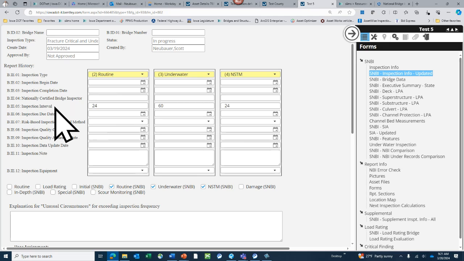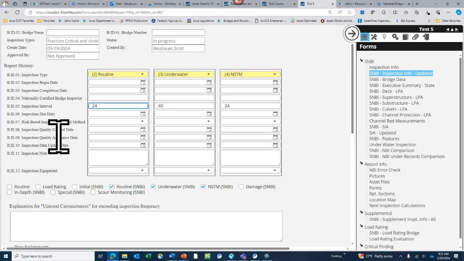When that criteria shows up in the rest of the documentation, like condition ratings and things that affect that, this number will change to whatever those requirements are. So if you change, say, the deck rating to 3 on a bridge, 3 then pushes the inspection cycle to 12 months. So the routine inspection frequency would automatically change to 12 months for you.